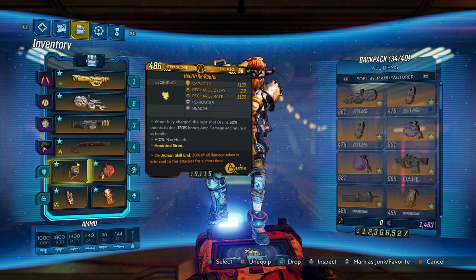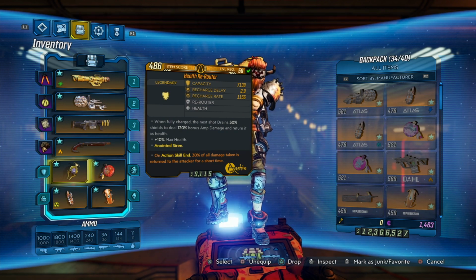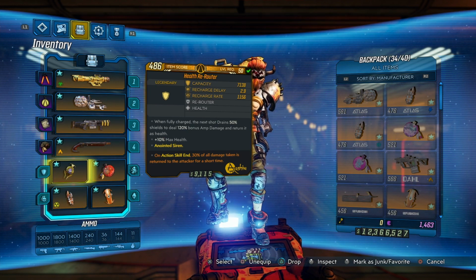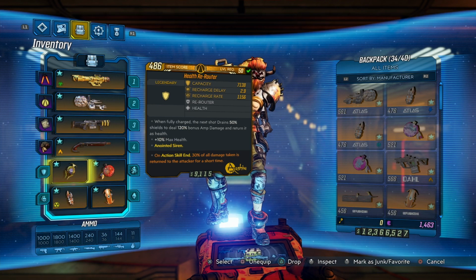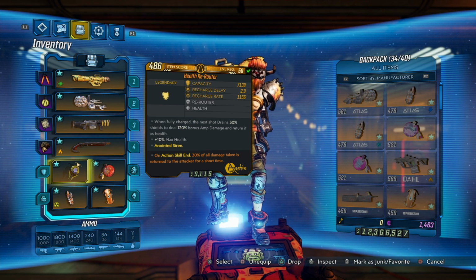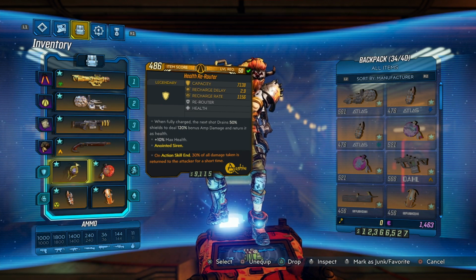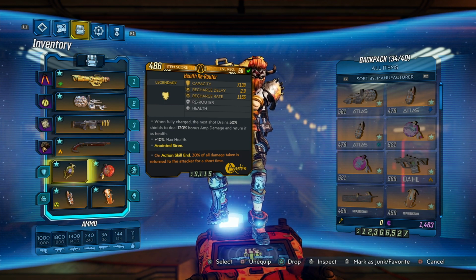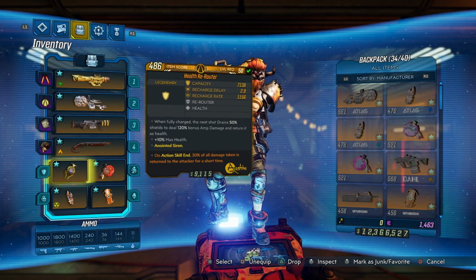Now, obviously, I'm using the rerouter. You don't necessarily want to go with the health version because you're going to be capped at 1 health bar. So having that 10% extra health is not going to help you at all. If you can go with one that gives you more shield or more damage or something else, then that'd be better. An anointed one that also benefits you. This one's for the Siren. I just ended up taking this out from the stash. I haven't given it to my Siren yet, and I don't think I will.